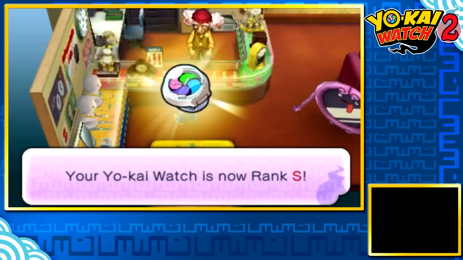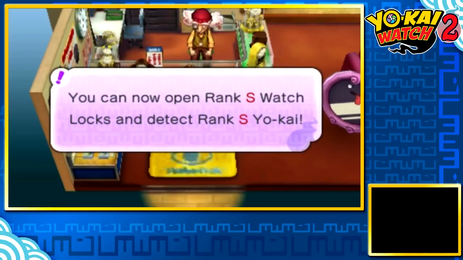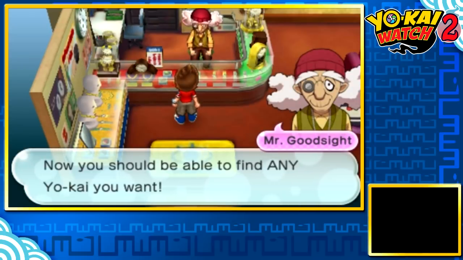Now that we have the S-rank watch, heck yeah, we can see S-rank yokai, which is basically the highest rank of yokai. So now we can see every yokai out in the field, and now you should be able to find any yokai you want.